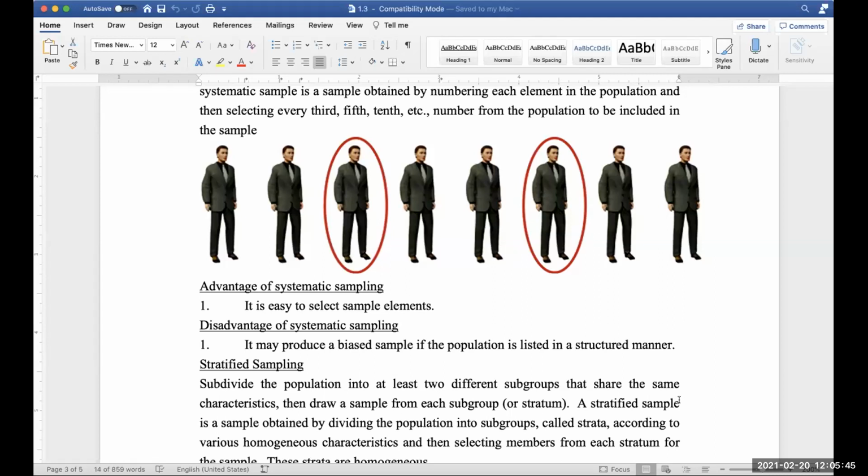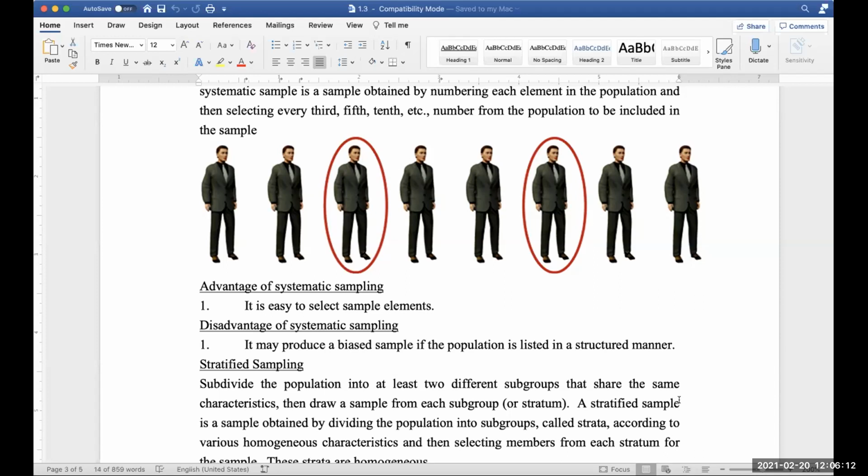So the advantage of systematic sampling is that it's easy to select sample elements. So things like in exit polling, they actually pick every 10th person that has voted to ask them. So it's easy, just pick the 10th person. Disadvantages is that it may produce a biased sample if the population is listed in a structured manner.